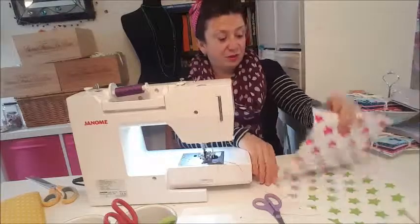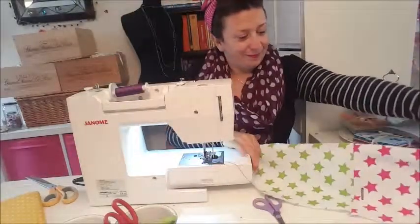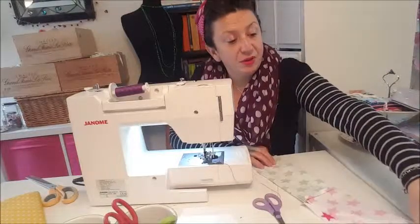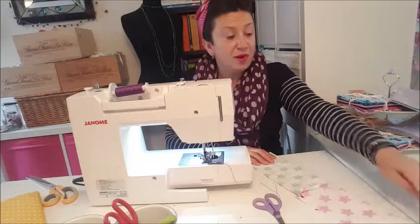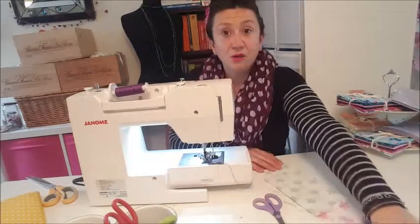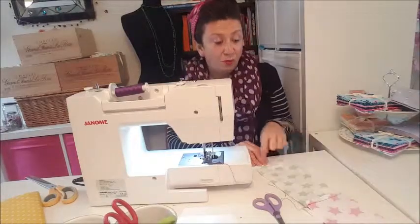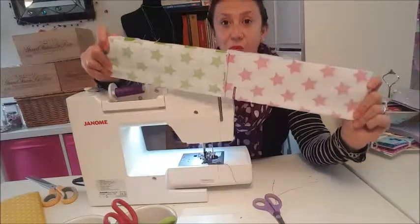So now I've got this, so I open it up. And I'm going to sew this like a big sausage. So it's going to go straight down. So from the end here, around, around, and around, okay? So you're going to go this long rectangle. So then you've got like a long channel piece.